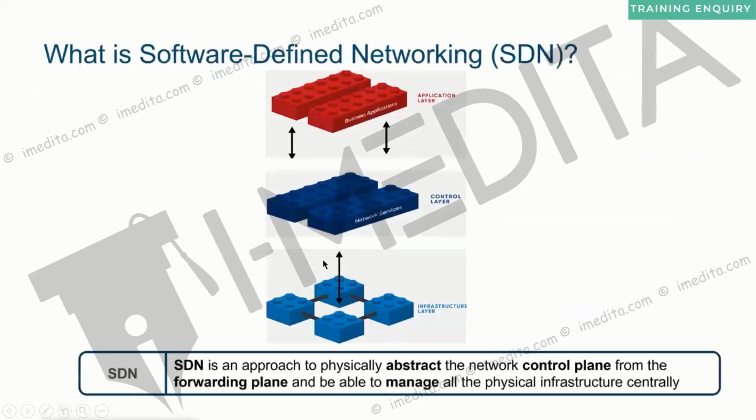What we are doing, we are actually abstracting the control plane and data plane from each other. There is a centralized control plane with the help of the controller. There is a centralized management plane with the help of a controller, and the data plane is on the device itself. So the devices will just be responsible to forward the data. The control plane functions and the management plane functions are going to be centralized by some controller.